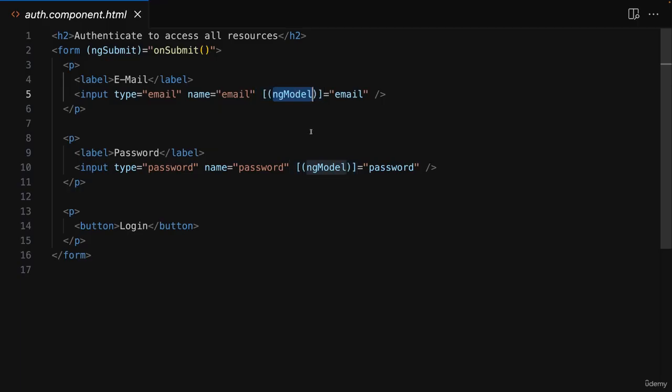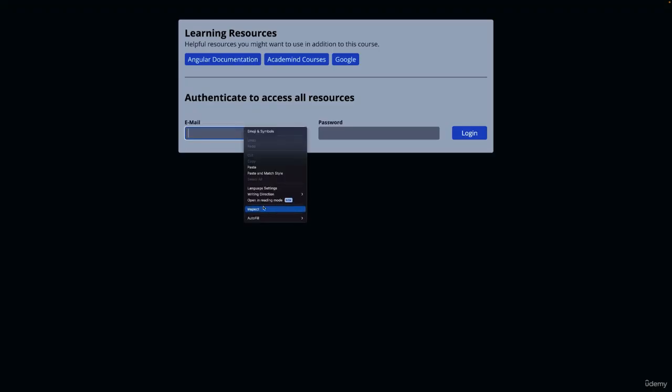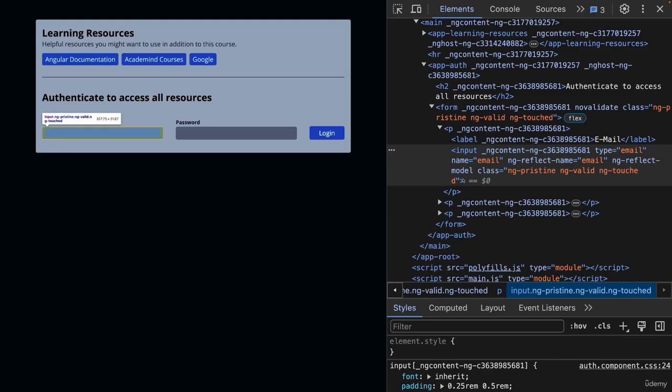So it enhances those elements, but it does not bring its own template. When we add ngModel on an input here, you'll see that if you inspect that input, the content of that element didn't change. There was no template content rendered into it. What you can see though, for example, is that there also are some CSS classes being added to that input.